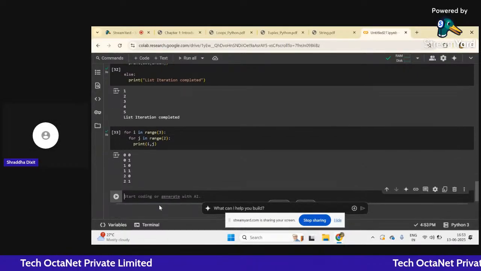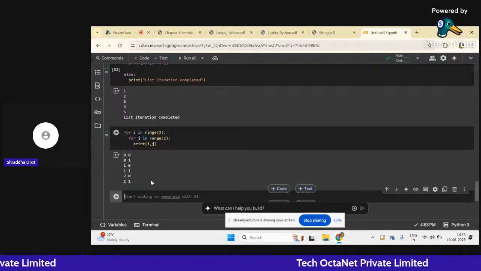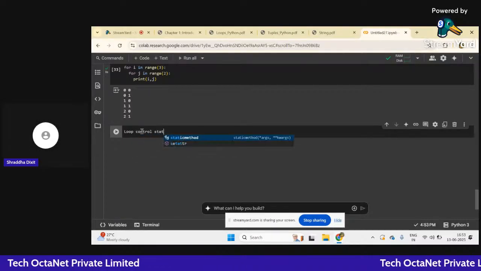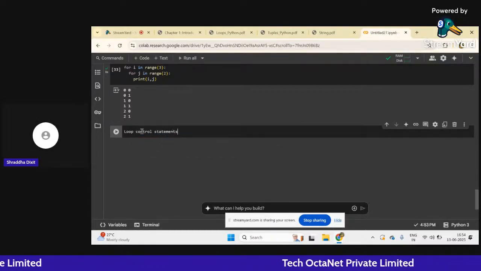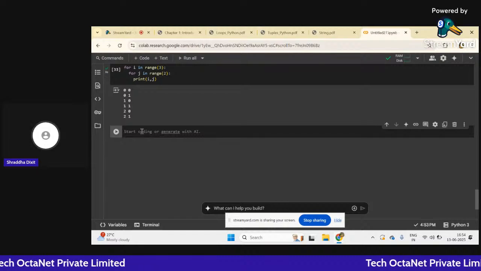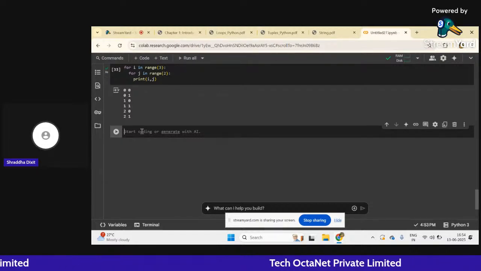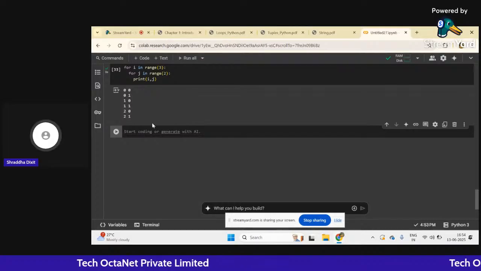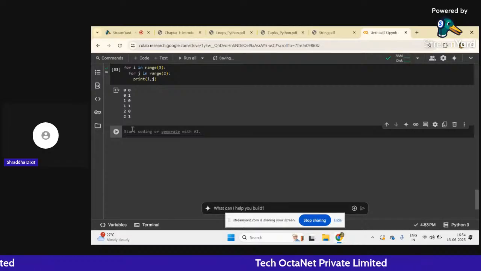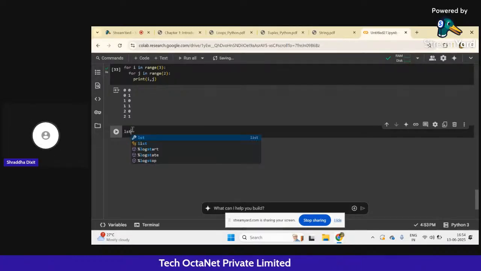Now we'll see the loop control statements. Okay, first I will see the continue statement. Suppose I have a list.